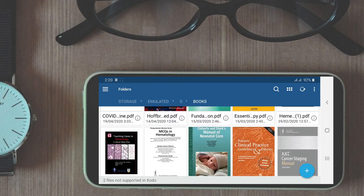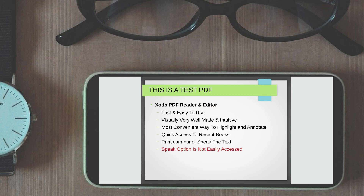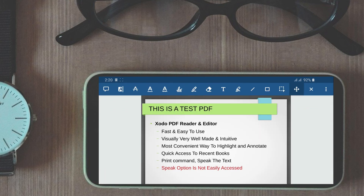It has support for all the common elements including form filling, annotation, and signatures. Tools are easily accessible and you can reorder documents and add pages easily. Start the reader and you are taken to the last book you were reading. Touching the screen brings up the menu. The top bar has search, share, text flow, and edit buttons. Touch the edit button and you can select options like highlighting or underlining. Once selected, you can directly touch the lines and they are highlighted or underlined with just a single touch and drag — a very convenient feature when you want to focus more on reading rather than on multi-step highlighting.